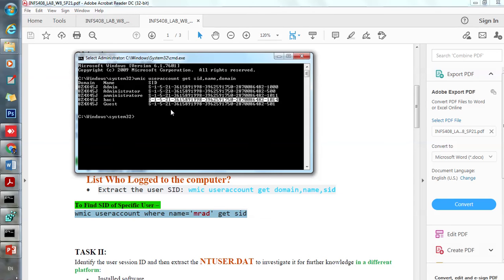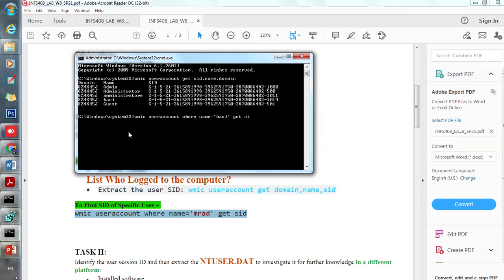field. Okay, so WMIC, I'm going to search again for the same thing. I'm going to type the same command, user account. Here I'm going to put a clause, which is the search clause. I could search by the SysID, for example, or the user ID, but let me search by name first. In between double quotations, I'm going to type the name I need. Even single quotation is better to avoid any issues. I'm going to search for BASI, if he is available.